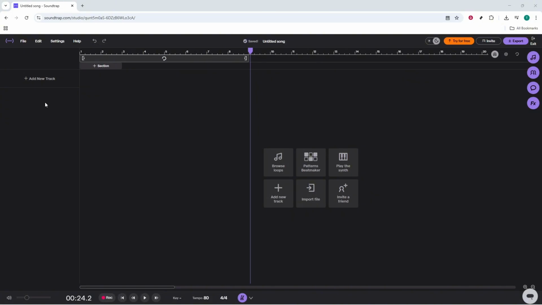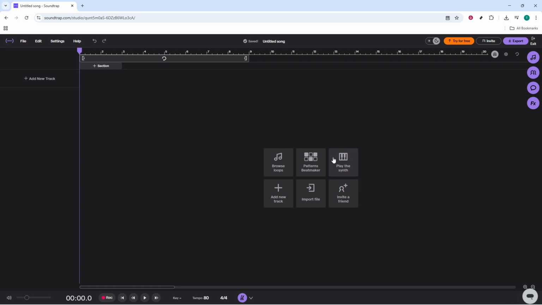In today's video, I'm going to teach you how to transpose in Soundtrap. If you've ever wanted to quickly move a melody into a better key, tighten up a harmony, or simply experiment with different pitches without re-recording, transposing inside Soundtrap is fast and precise. We'll keep it simple and stick to the most reliable method so your timing stays intact and your workflow stays smooth.